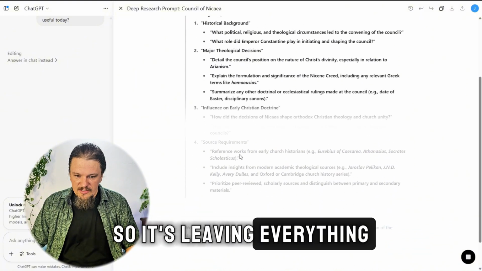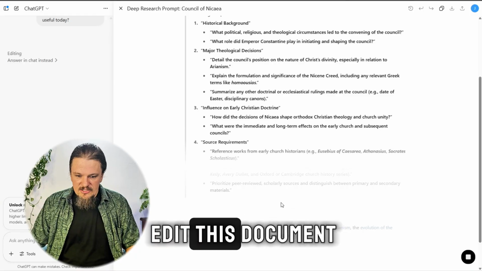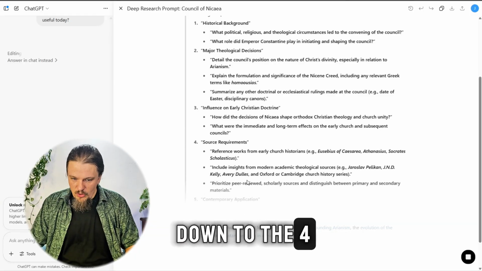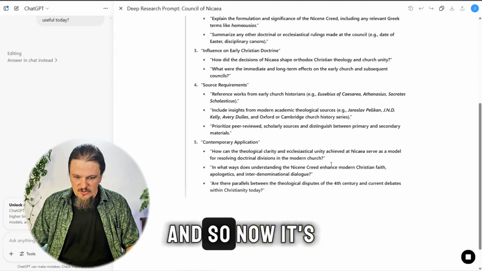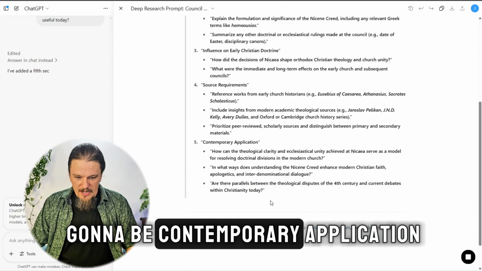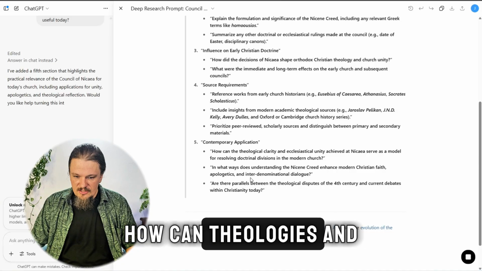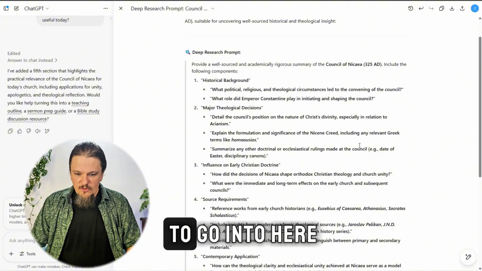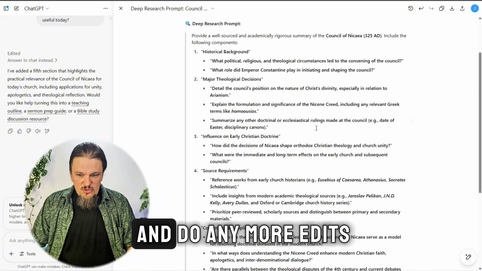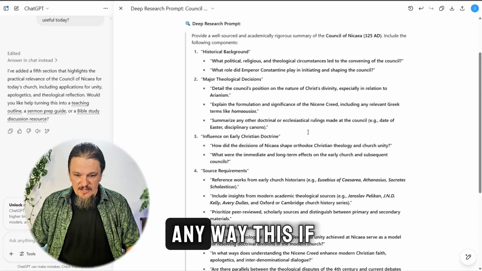So it's leaving everything the same, but it's beginning to edit this document. It should come down to the 4 and then start typing at the 5. Because I gave it that prompt, now it's going to be contemporary application. How can theologies... And so it added that component. If I wanted to do any more edits or adjust it in any way, I could.